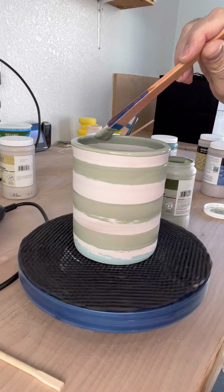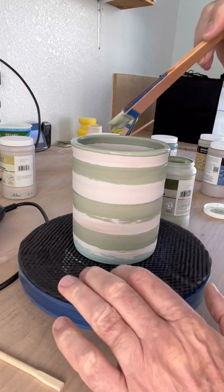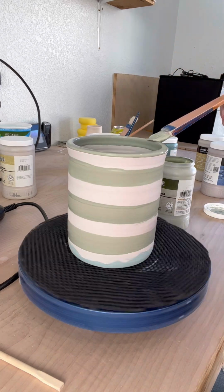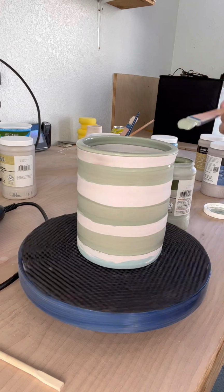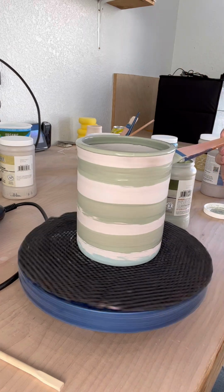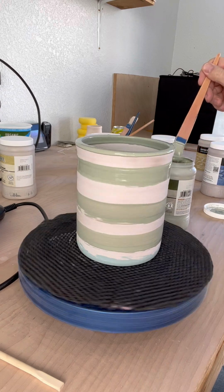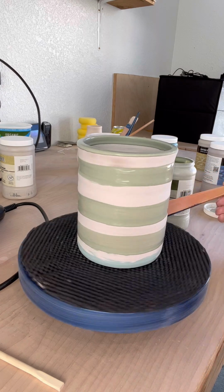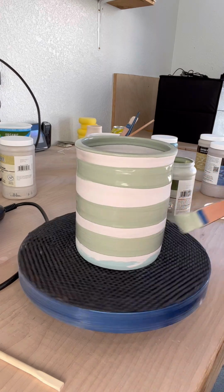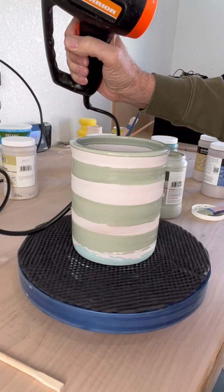I really love this Shimpo banding wheel. I think this one weighs 25 pounds and it just goes and goes and goes. Like the ever ready bunny. Just give her a couple spins and it really helps you get the job done here. And I'm going to do that. I'm going to do a little bit of drying.